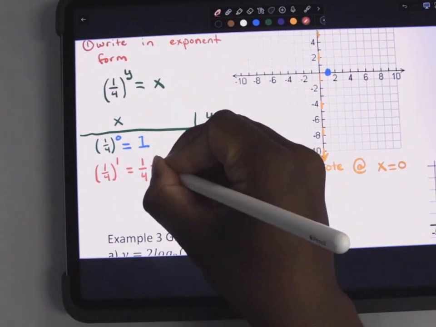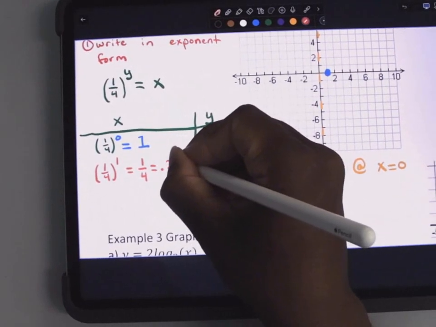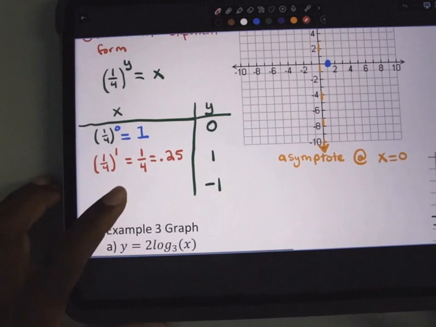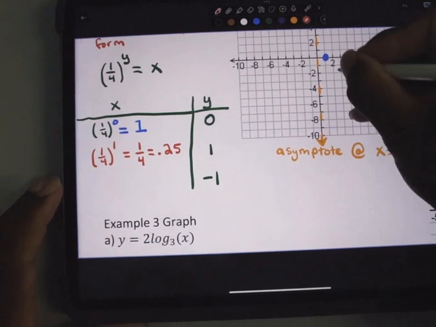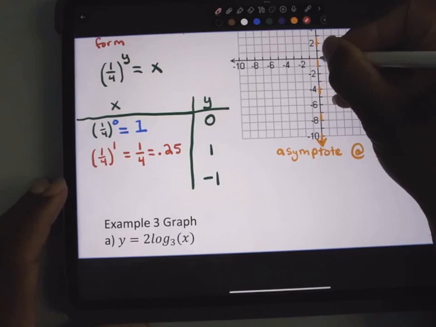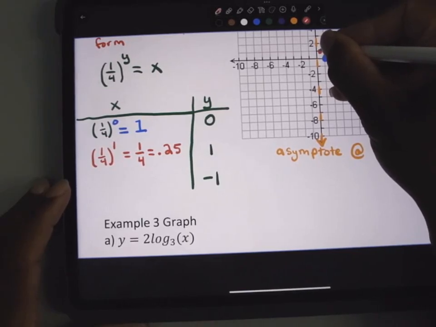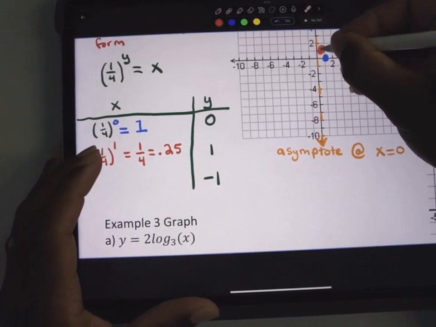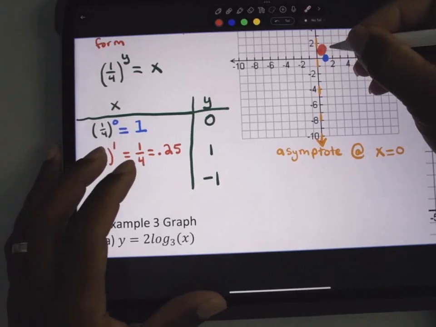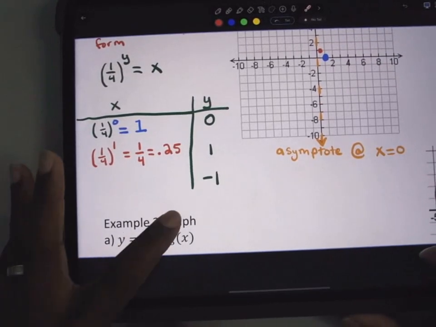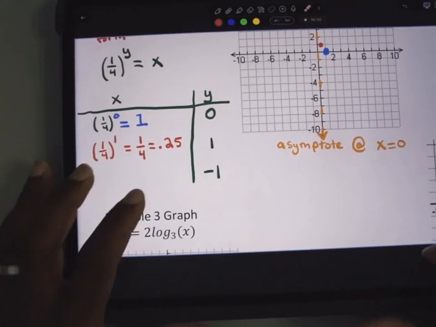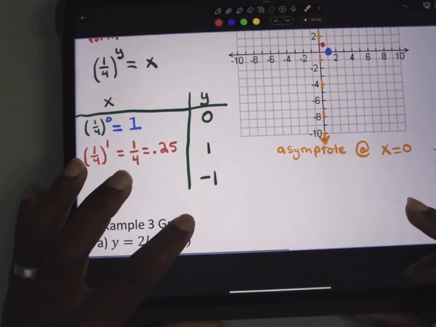As a decimal, some of y'all would just like the decimal a little better. It equals 0.25. So when x is 0.25, we go up to where y is 1. So I'll just put it in between 0 and 1 for x. Just to be clear, that point is right here. It's in between where x is 1 and 0. And we're doing it by hand, so it won't be just spot on where we want it to be. But we're just doing a sketch.